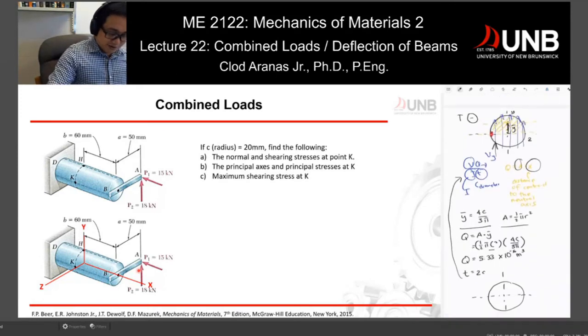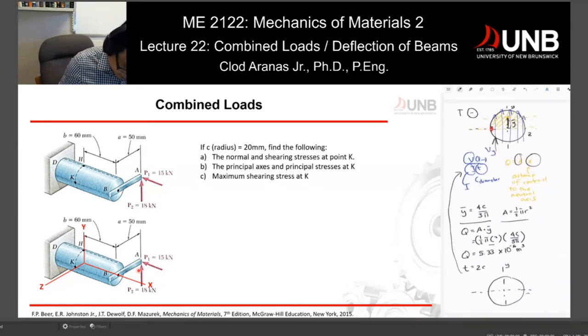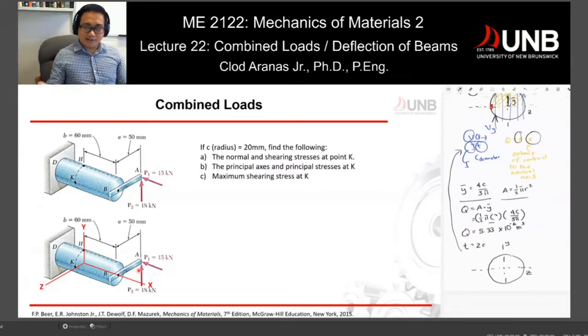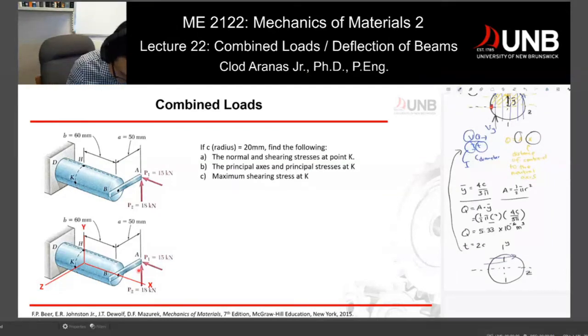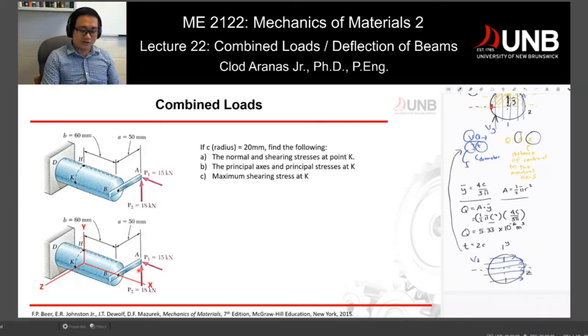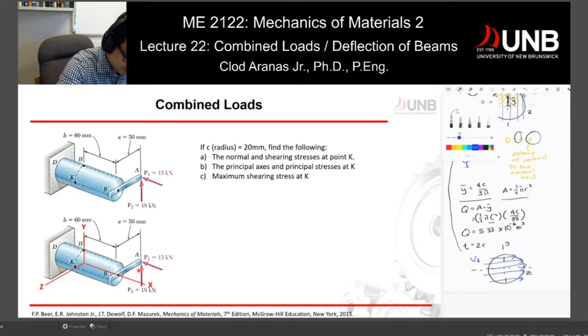Okay. So this would be, let's say, y and z. And the second shear is v sub z. So your v sub z is like this one. I'm thinking it should be the other way because it's positive. And it's 0, so it could be any direction. But let's say your v sub z is around this direction. So that would be your v sub z on this cross-sectional area. Now, if you're going to look at this one, let's say your point h or point k, we're using point k. Your point k is right here.